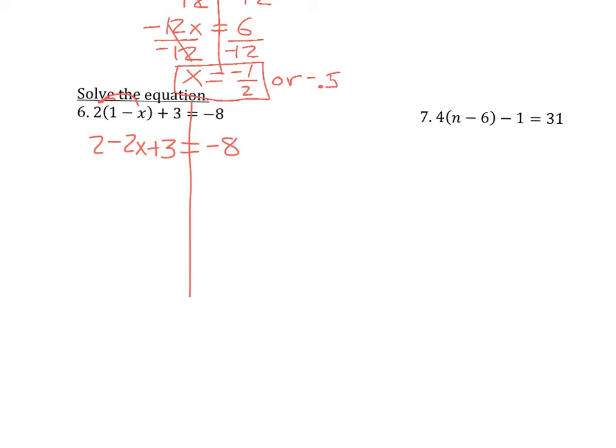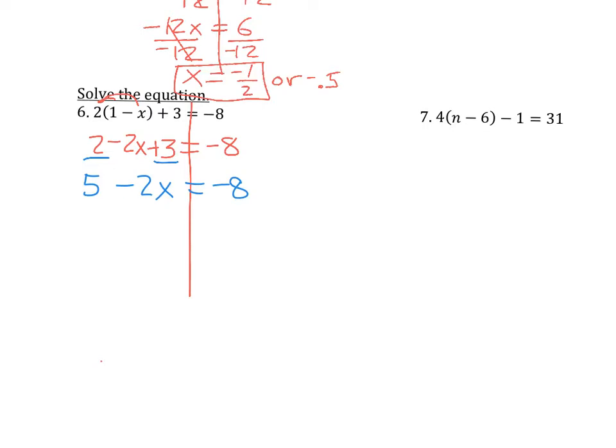Okay? So at this point, think to yourself, do I have any like terms on the same side of the equal sign? And I certainly do. This regular 2 and regular 3 are like terms. So I'm going to go ahead and do what I see. So I see 2, and you've got to be careful with the signs here. This negative goes with this 2x. So this is a positive 2 and a positive 3. So positive 2 and positive 3 make positive 5. I go ahead and bring down my negative 2x because it doesn't have a like term to hang out with. And I bring down my negative 8. And now you can see I don't have any more like terms on the same side of the equal sign.